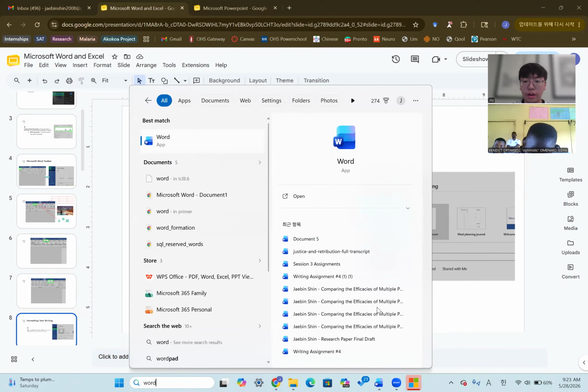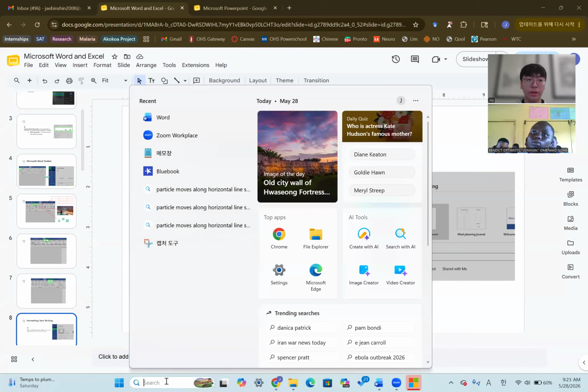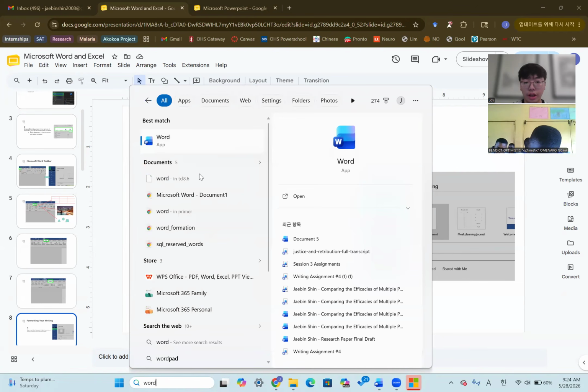If everyone has a laptop, feel free to follow along. So you would click on this bottom search bar right here on your computer, and you would type Word and click on this icon, just like I showed on the slideshow. You would click on Word.